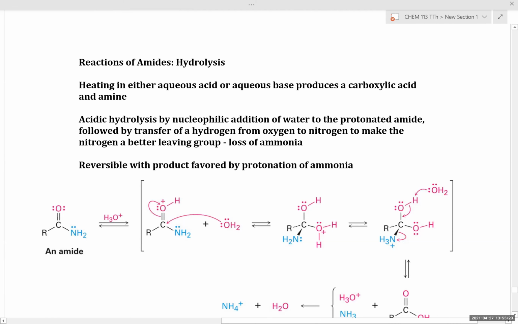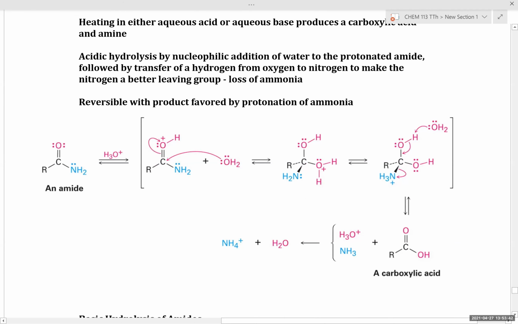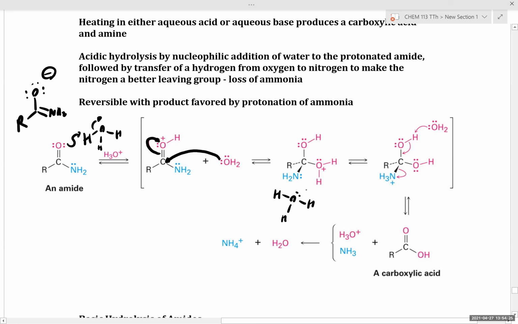just like esters, amides can be hydrolyzed under aqueous acidic or aqueous basic conditions. In the case of acidic conditions, the first step is our amide is protonated. I would note that for amides, it's really important to acknowledge that the oxygen of an amide is quite electron rich. That's why we often see protonation at oxygen over preferential protonation at nitrogen. From here, your carbonyl carbon's now activated and can be attacked with nucleophiles such as water. From here, we're going to see a series of proton transfers to activate our amine and to free up a lone pair on oxygen.